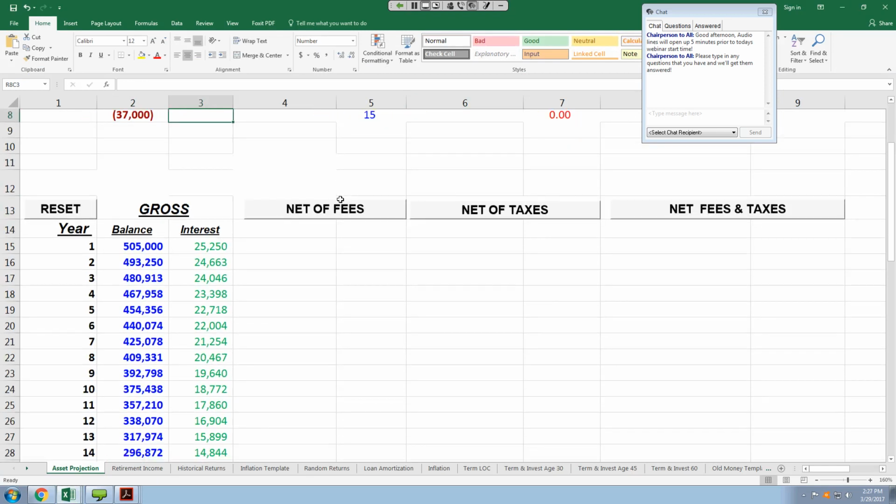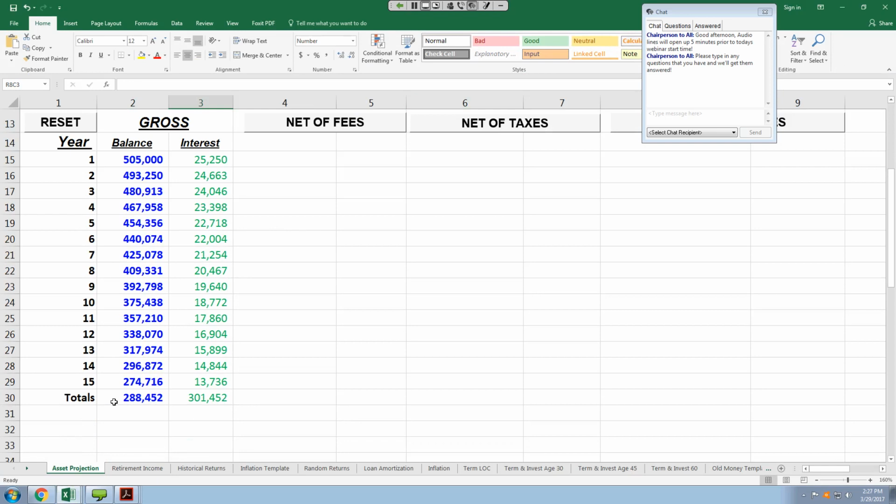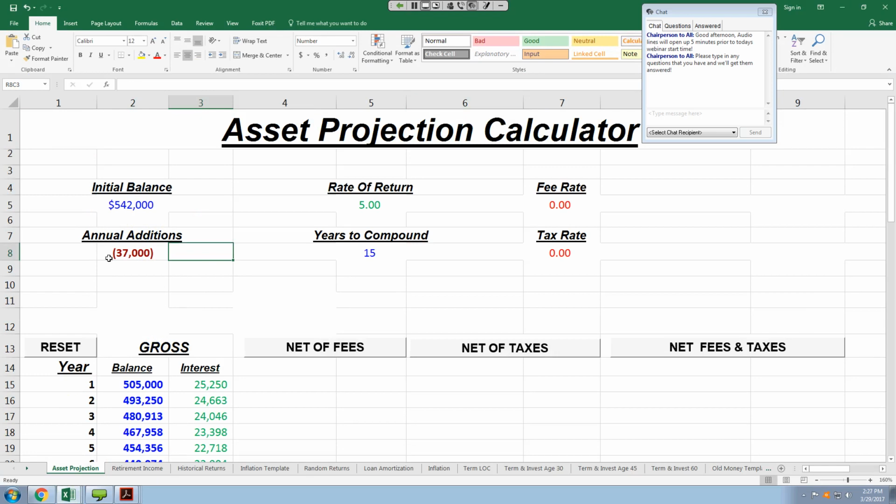That's 30 years into the future, guys. They still have $288,000 left. And now they have all this other money. They've shrunken their retirement accounts, which is really what people want. They don't realize they want it. But nobody wants to die and leave their husband or wife or kids a retirement account that's fully taxable.